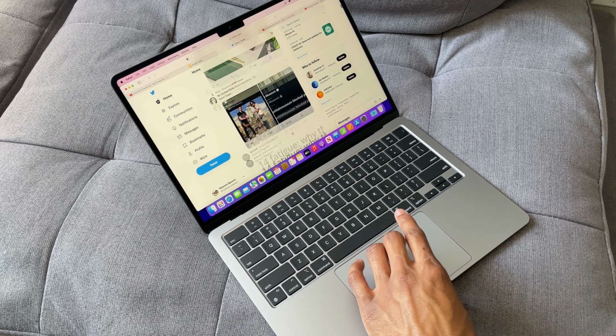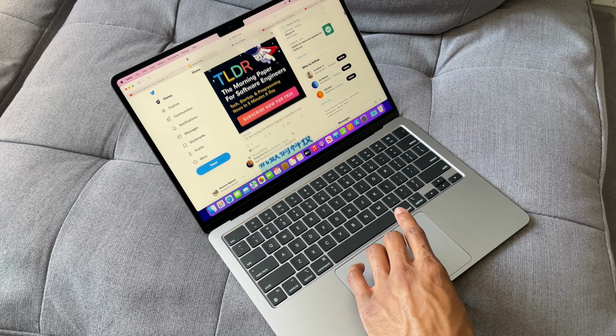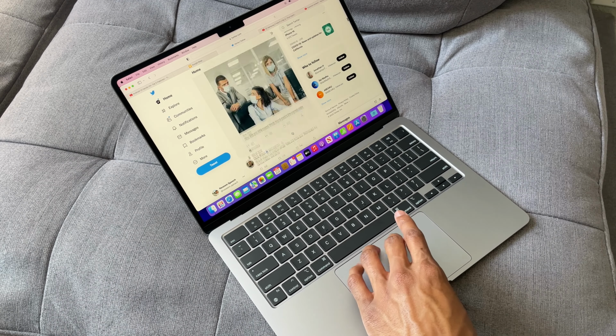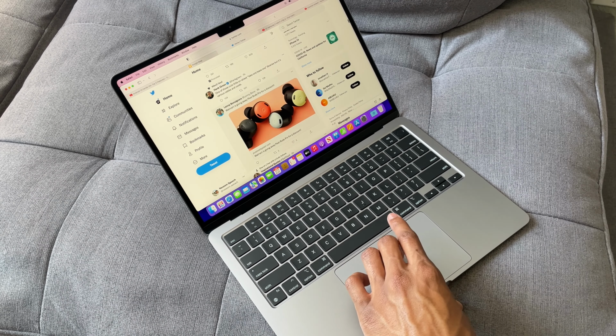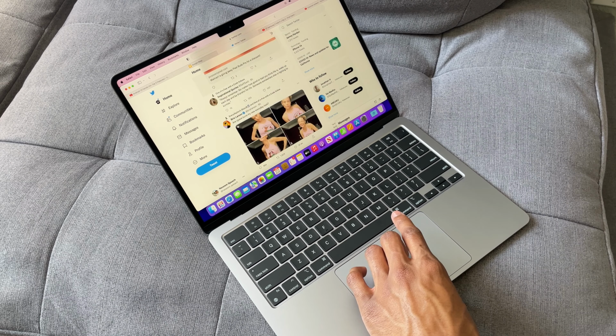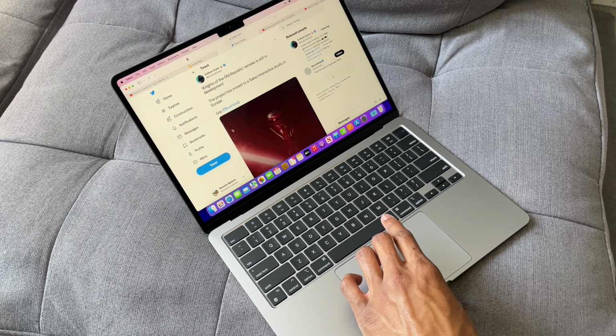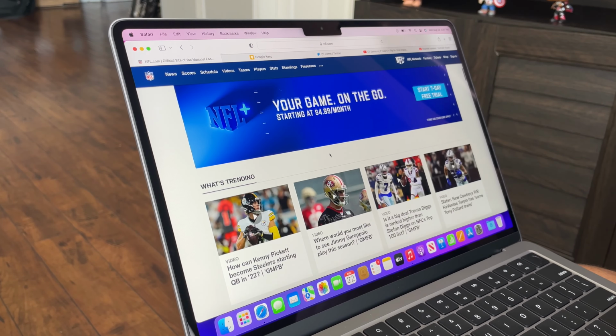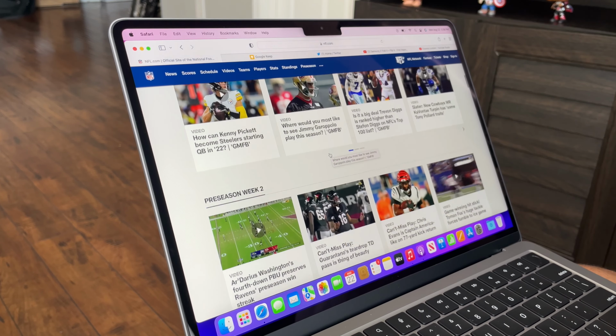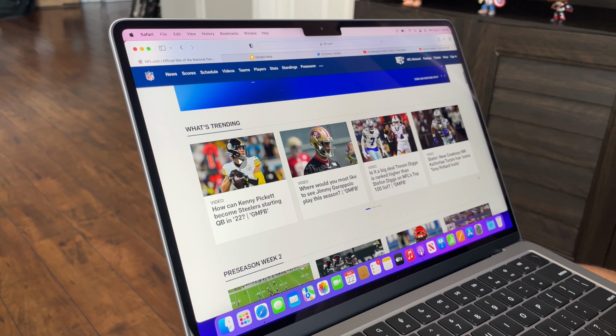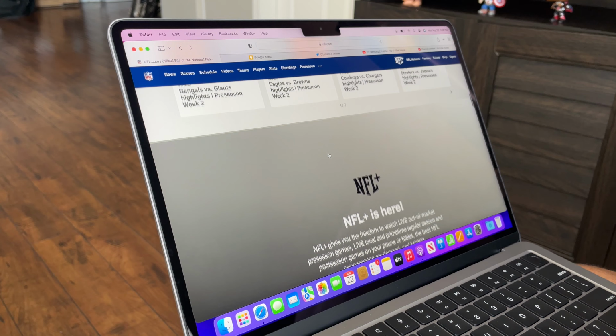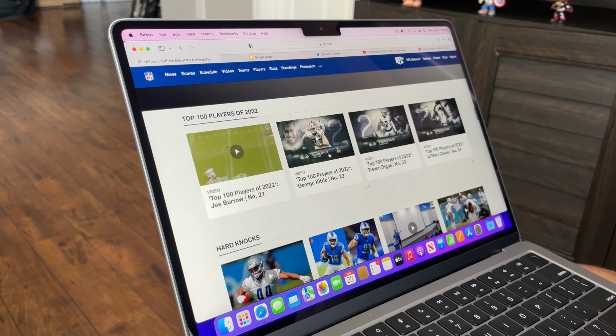Now starting with the display, the M2 MacBook Air has a 13-inch LED backlit display that on the surface looks really good. Whenever I was scrolling through the internet or the regular interface, I never felt that it was lacking. At first, I wasn't a huge fan of the notch, but it really grew on me, especially since it's never in the way when you're watching videos or using a laptop, and it was a nice change of pace considering the fact that Apple's MacBooks have had the same look for 10 plus years.